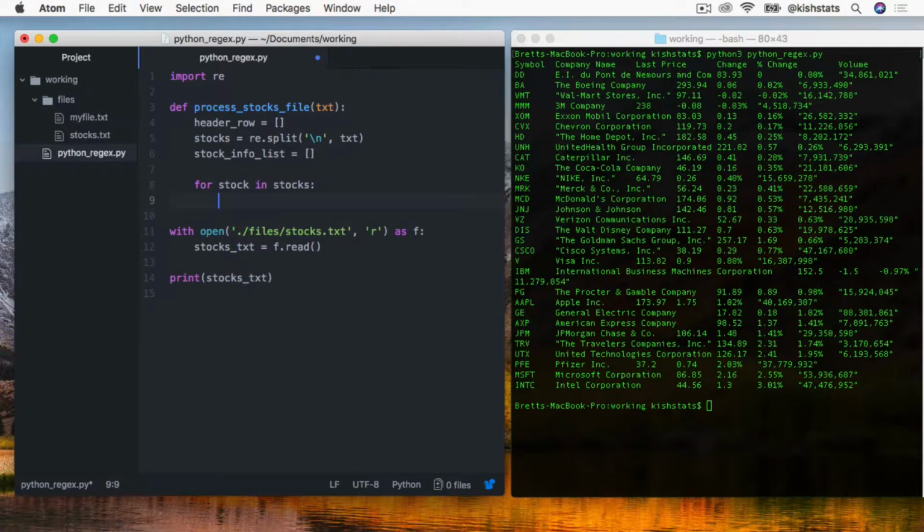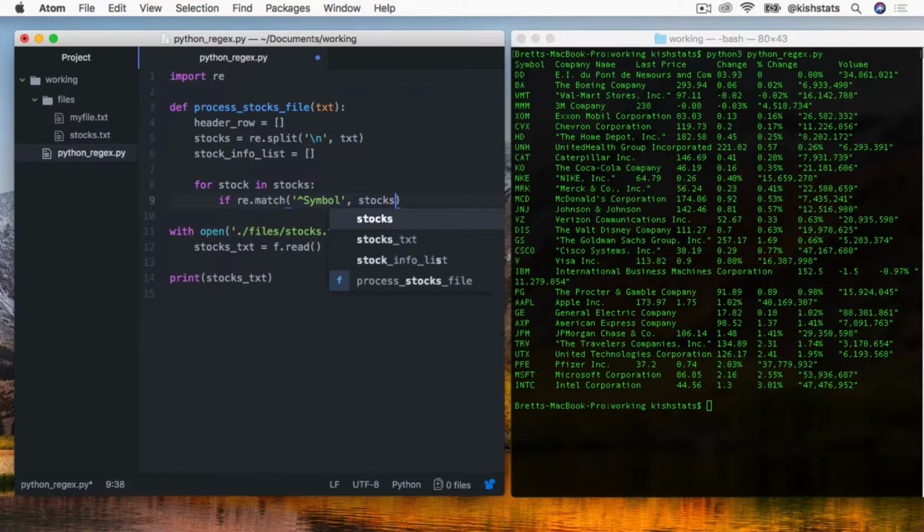Okay, so now we need to keep in mind that the very first row is going to be the header row. So we need to figure out if this is the header row, and we can use a regular expression for that. So we want a match, and we want to use our caret or hat character to say if this string starts with symbol, then it should match, and we know it's going to be the header row.